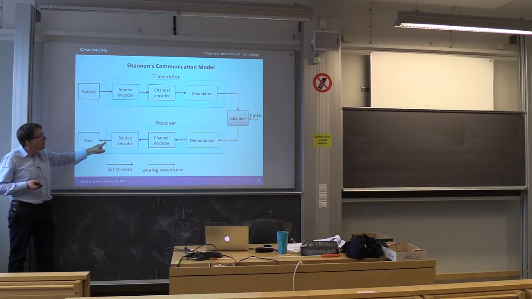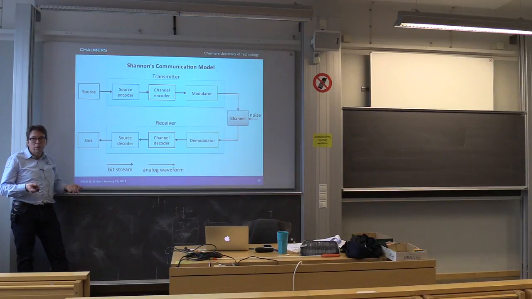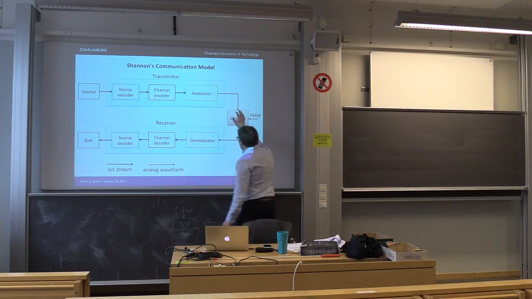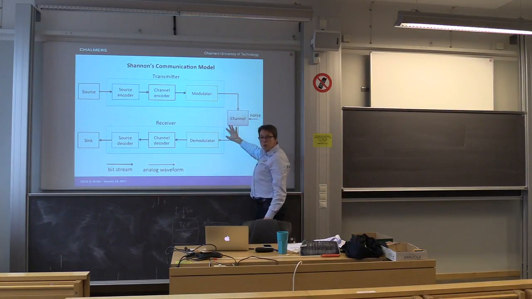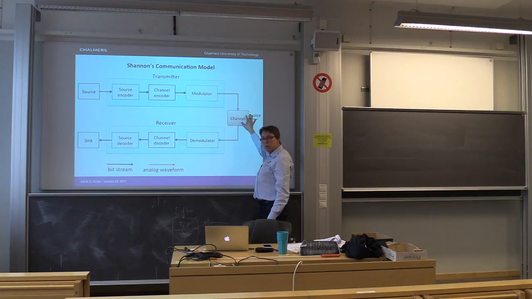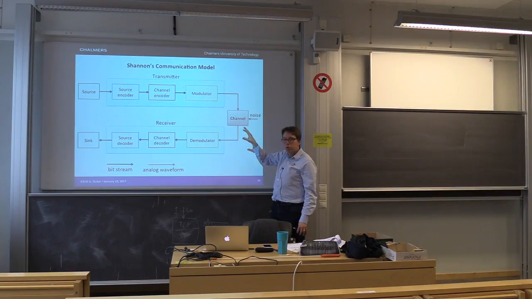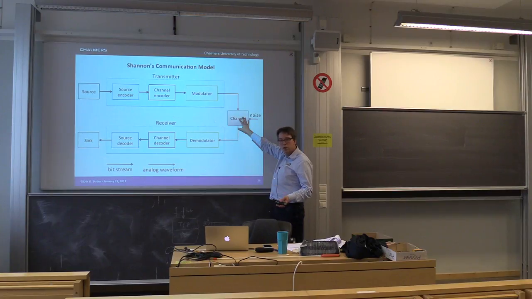And the whole purpose then is to design things in the transmitter and receiver to minimize the bit error probability, and at the same time, respect the constraints which are given by the channel, right? What type of signals can we transmit? What power levels can we use? What is the strength of the noise and so forth? So we want to do the best possible job we can with the channel which is given to us. The channel is outside our control. We cannot do much about that. It's what it is, and we should do the best with that.